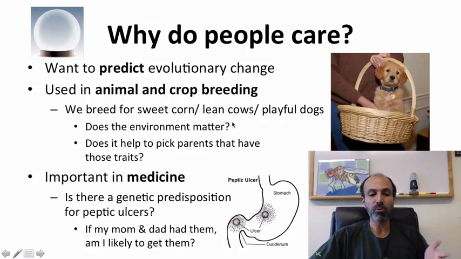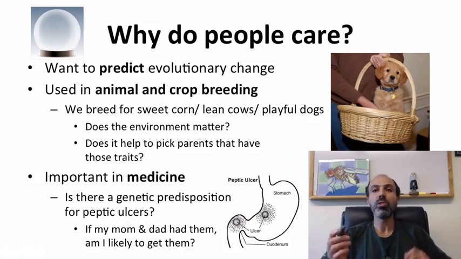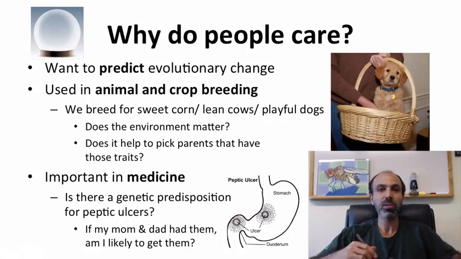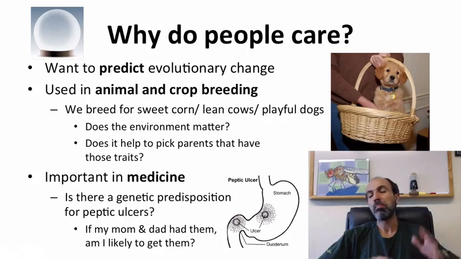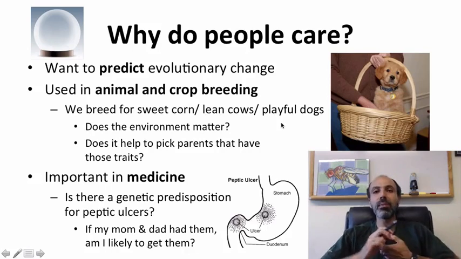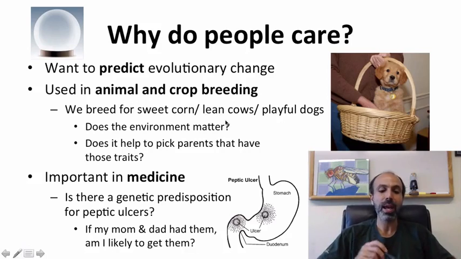So let's say, for example, you're a farmer and you want to breed for corn that grows tall. And let's say that there is basically no genetic component to it. Do you want to spend a lot of energy trying to select when there's in fact going to be no response at all? Or let's say there's no environmental component. Do you want to spend a lot more resources for excellent fertilizer and things like that when it's not going to matter? They're all going to grow to the same height anyway. No, you want to know this sort of information so you can spend the least amount of effort or energy possible for the best yield. This is true for both animal breeding and crop breeding.